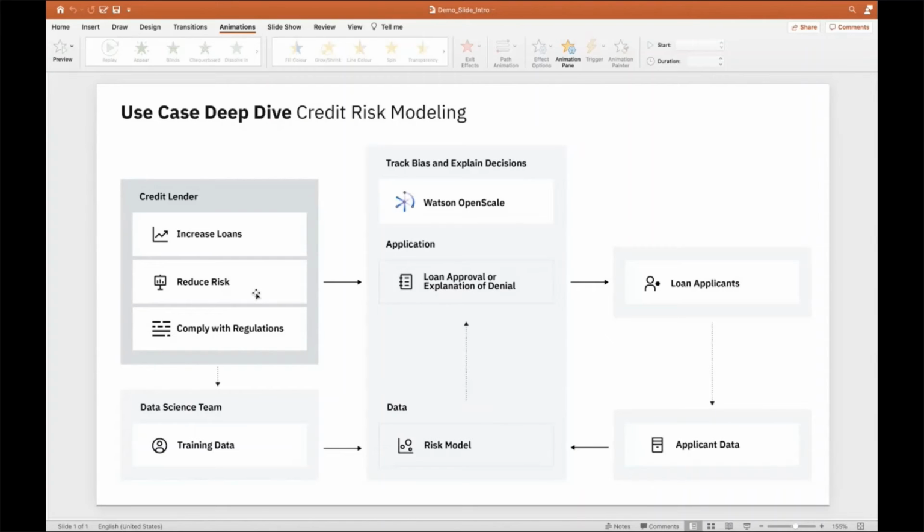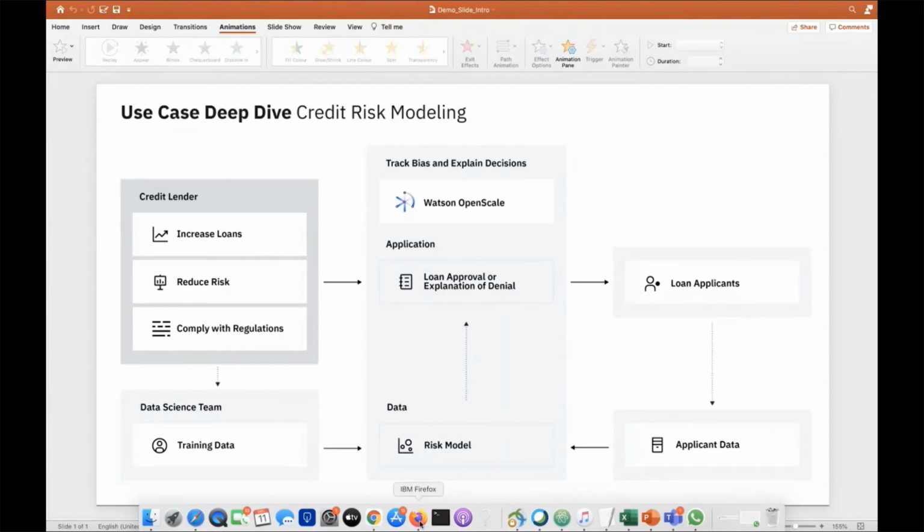Now, what OpenScale will do is make sure that even if the models are in a black box, it comes up with explanations of why a particular loan was denied or why a particular loan was approved. So let's take a quick look at OpenScale in action.